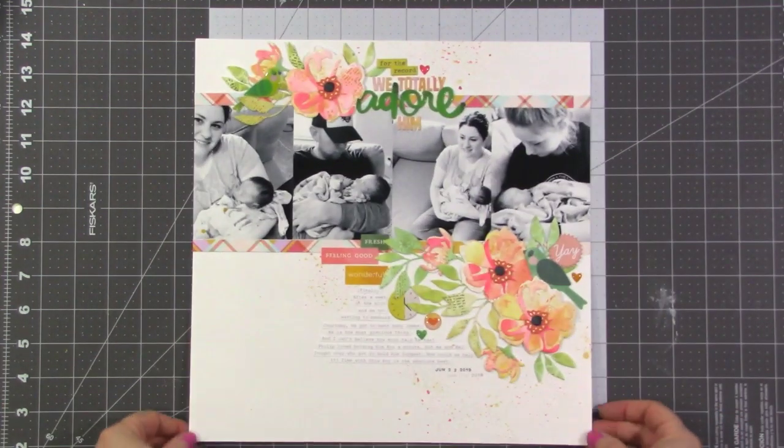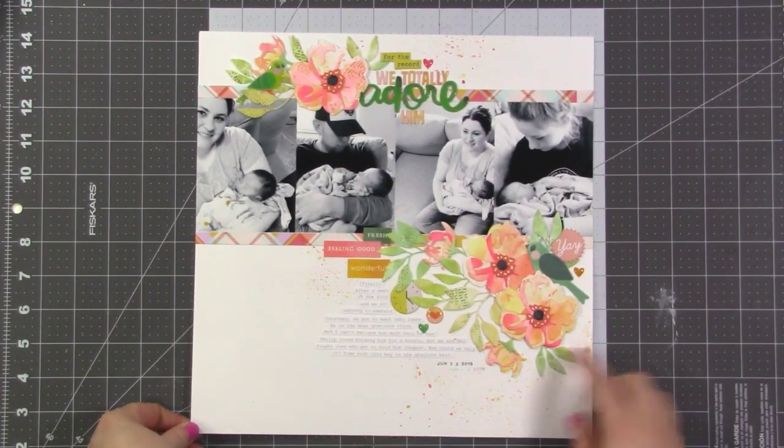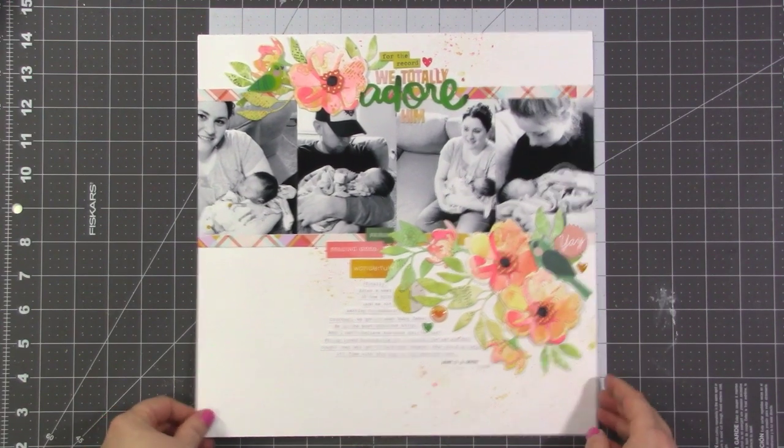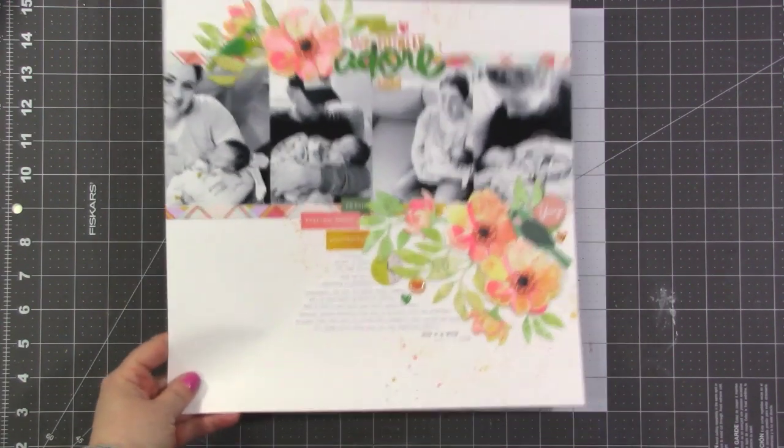This was a layout I created for Hip Kit Club using a bunch of mixed media and then die cutting it out using some Altenew dies. That one was very fun. There's a process video for that.